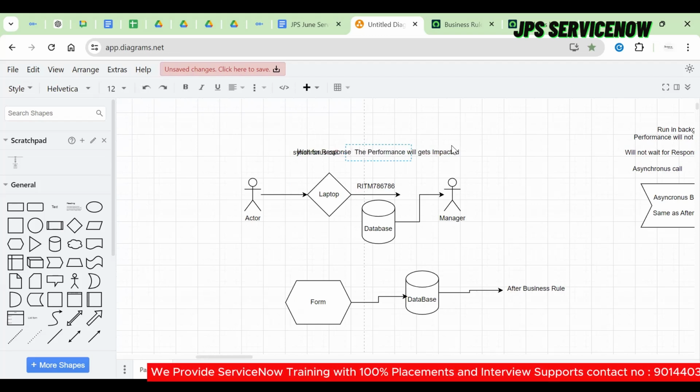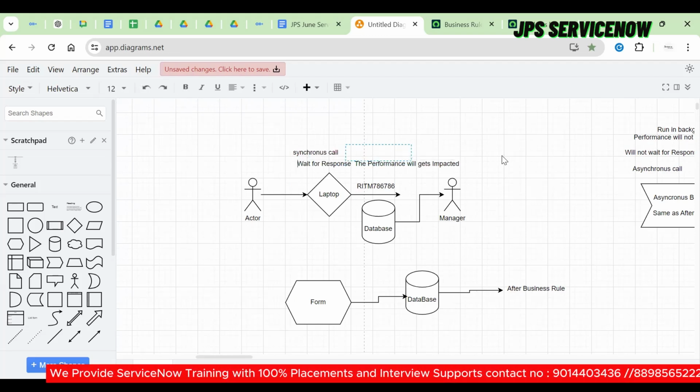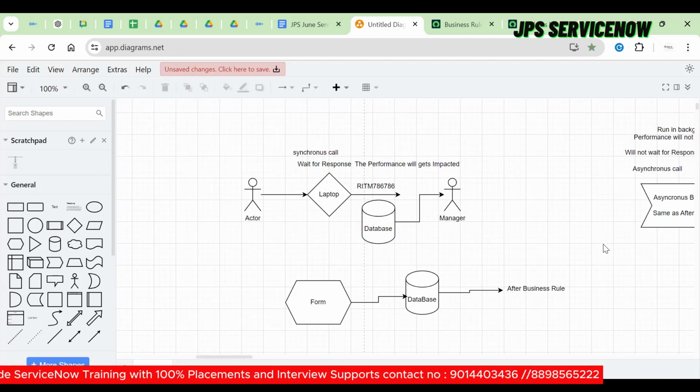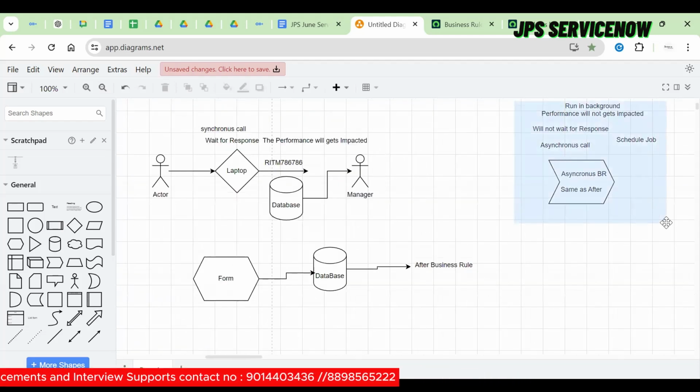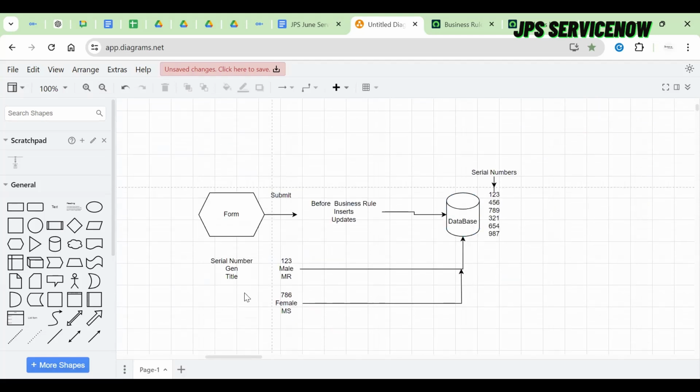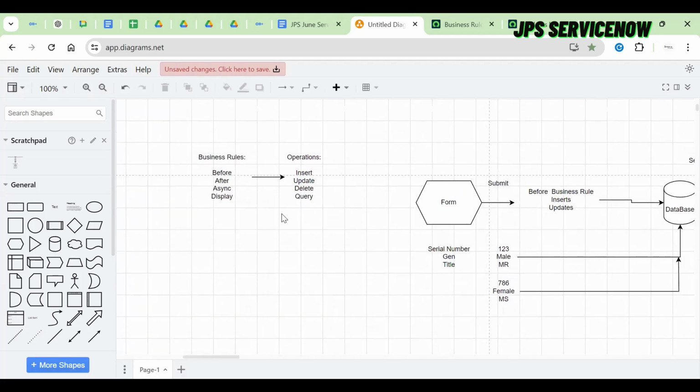Because the operation needs to complete, then only this will get executed. Now, go with the next. What are the business rules we are having? Before is done, after is done, asynchronous is done, and then display.